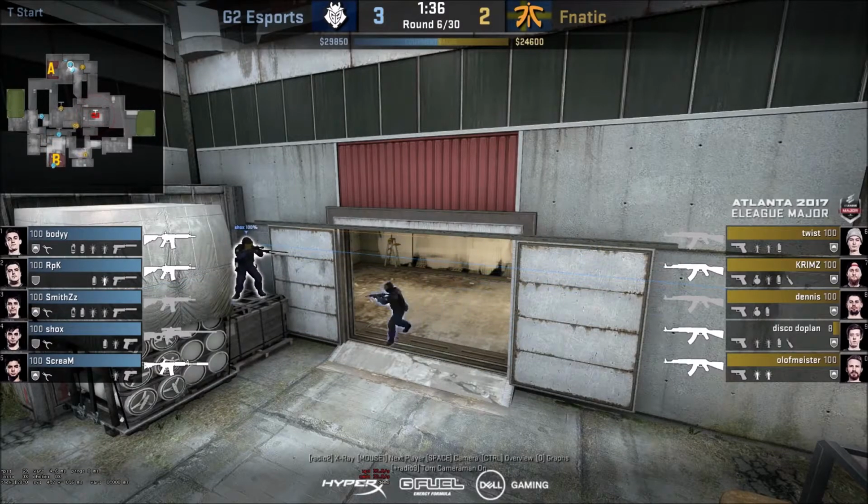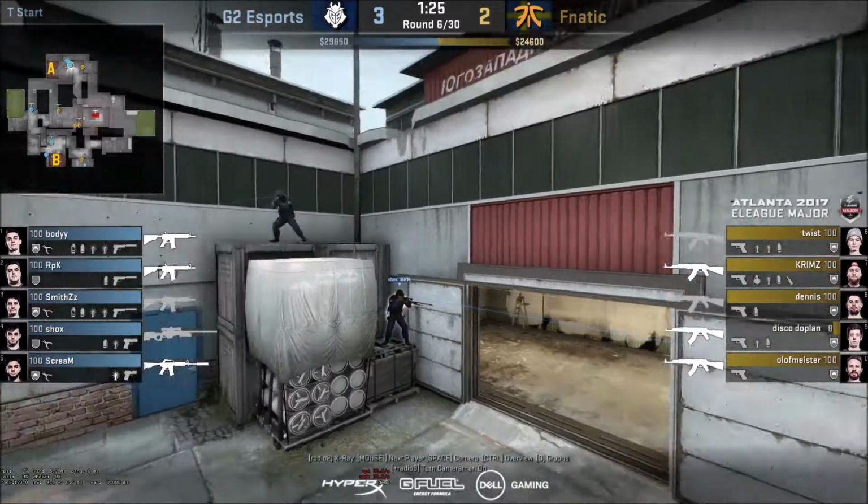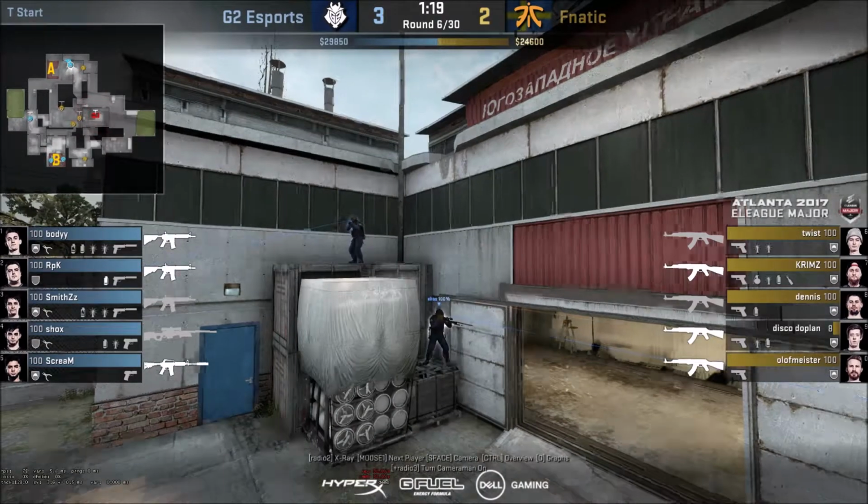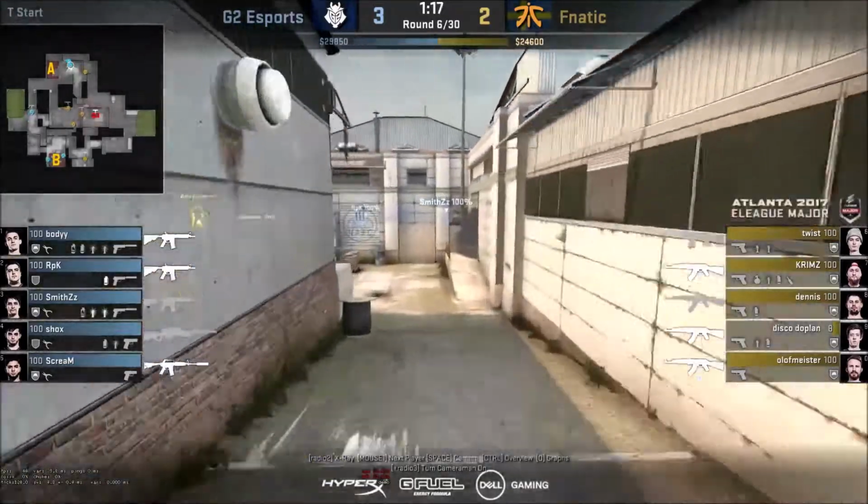And then Body will come back and then jump on top of Shox's head whilst he's still covering them by watching the doorway into A main with his AWP. So as you can see, Body's on top of the box here, and then Shox is inside watching A main. And yeah, Body's looking towards the highway position. So that's the setup for the CTs, and then we'll jump in game to have a look at how this works.